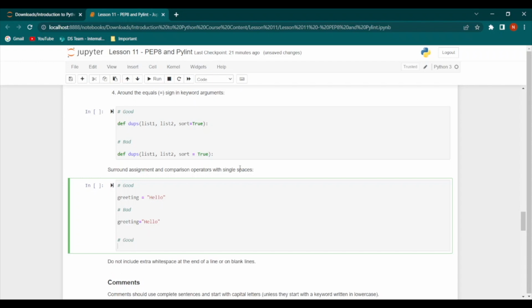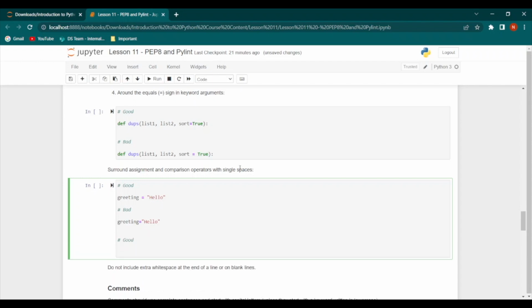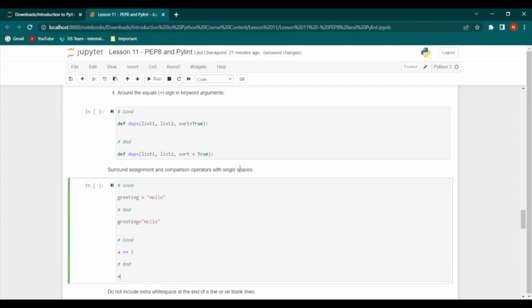Now, once again, this is good. If we say A += 1, and we add white spaces. And this is not so good when we say A+=1 without the white spaces.